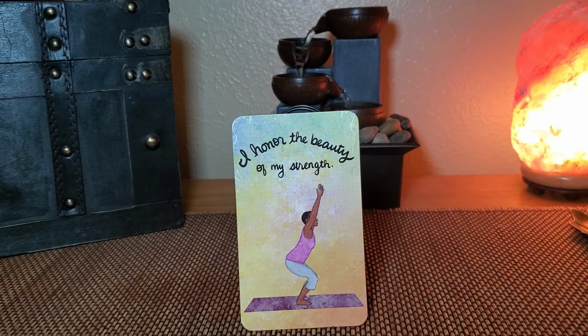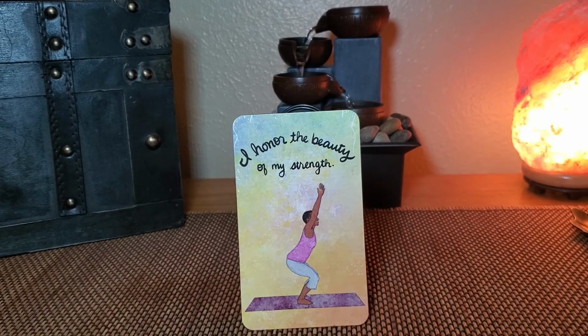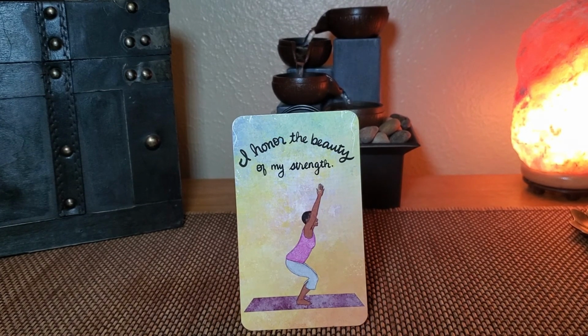Again, I thank you for joining me. I hope that this pose was helpful and good for you. I like to do this pose. It gives my body a good stretch, especially when I've been sitting in a chair all day. It seems a little weird to do a chair pose after sitting, but it definitely gets those leg muscles burning again, gets some movement in, and helps to straighten out the back, especially when you're bringing your arms up over your head. It really is testing your strength, so that's why the affirmation for this one is honoring the strength that you have.